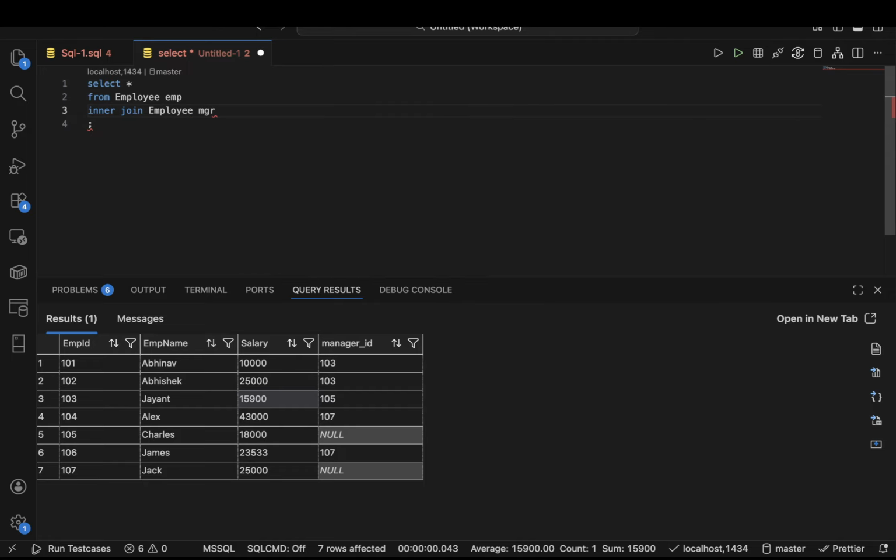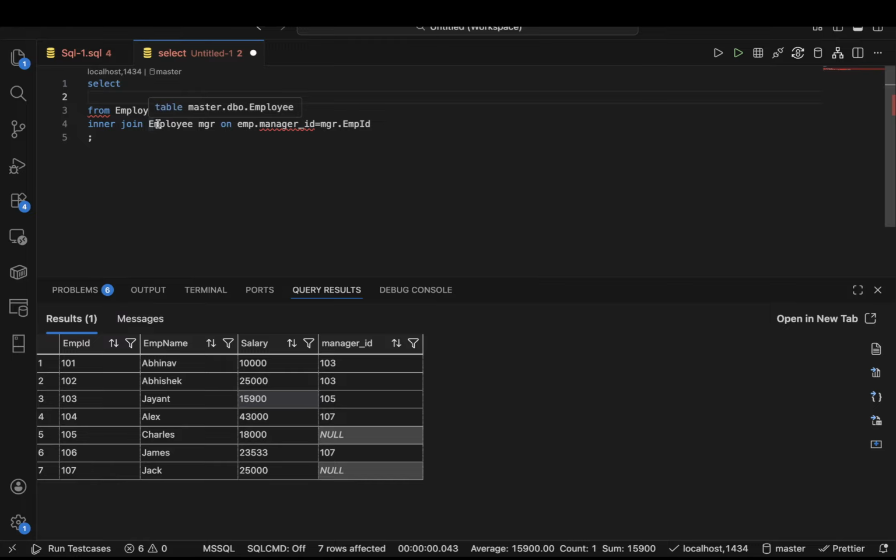And how do we have to join? Basically, from the employee table we will consider manager ID, right? And from the manager table, this is the manager table, we will join with the employee table's employee ID, correct?